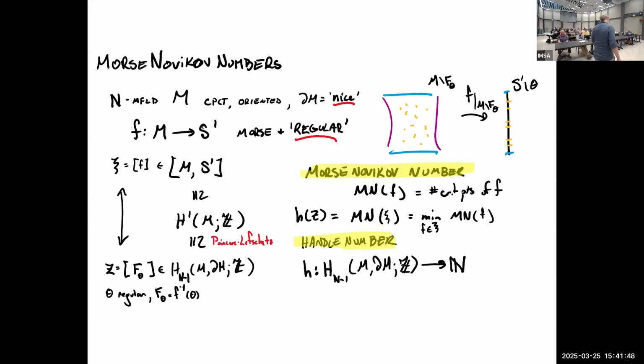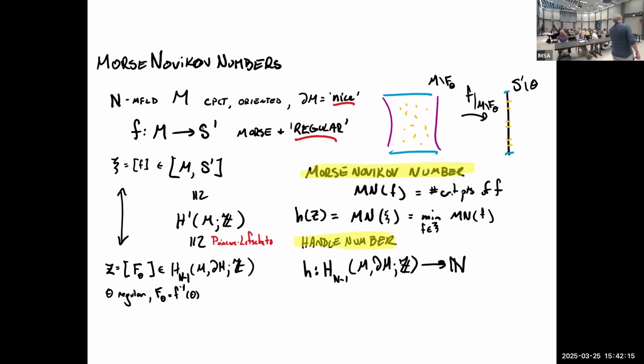In this codimension one situation, we can represent them by preimages of regular values. Maybe it's more a matter of preference, but we can look at our circle valued Morse functions as being parameterized by the homology classes of preimages of regular values.